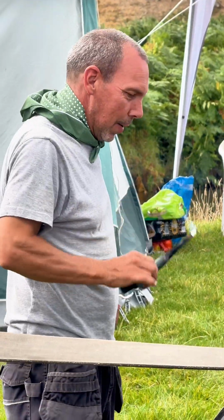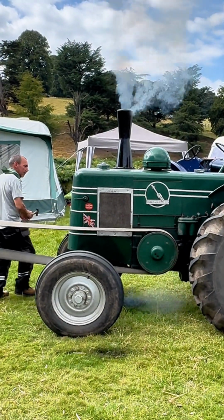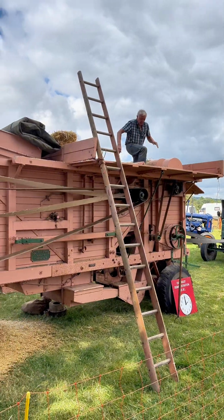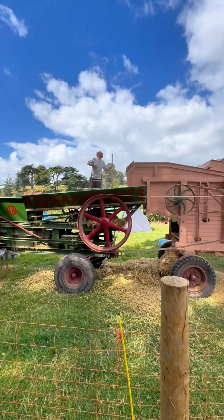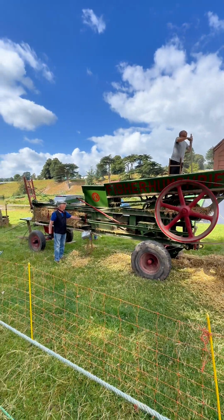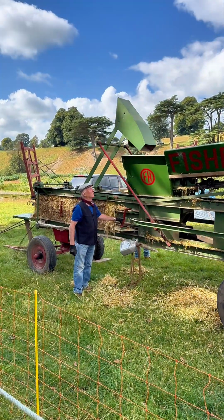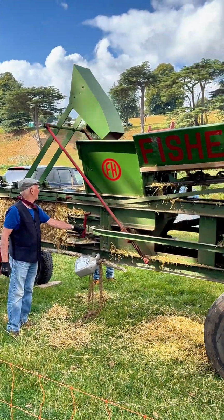Here we've got some heritage farming action where we've got a Field Marshal being started with a cartridge. He did have a go actually winding it by hand beforehand. That's why I used the cartridge. Then we've got the Thresher and a baler attachment at the end. And this was all at Chatsworth Country Show, filmed just at the end of last week.